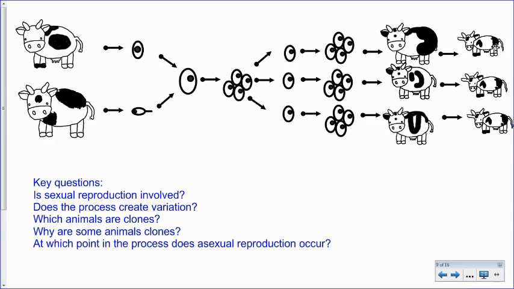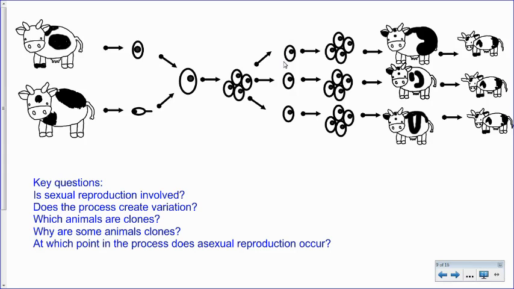So the next generation are not clones of the parents. They will share the characteristics. They'll probably have roughly half the characteristics of the mother and the father, but they are not clones of the parents. So we've got sexual reproduction here creating variation. We've got an embryo, and at this point the embryo is split. So this is the point of cloning. Cloning happens here. Now all of these cells have identical nuclei, and again the nuclei contain the chromosomes, and the chromosomes contain the genes and the DNA, and the DNA is the code for characteristics.